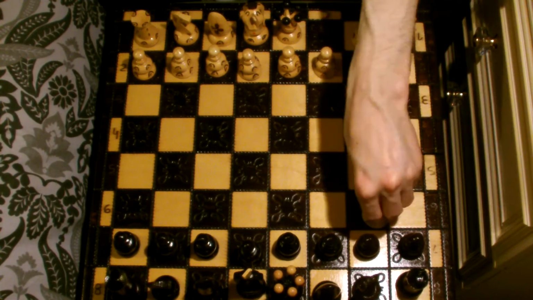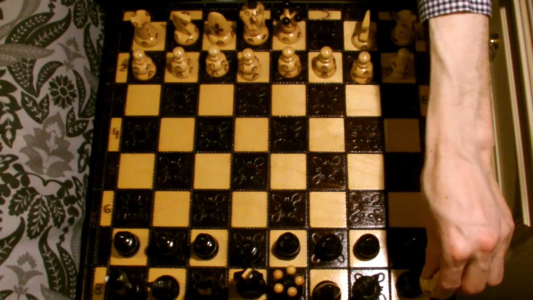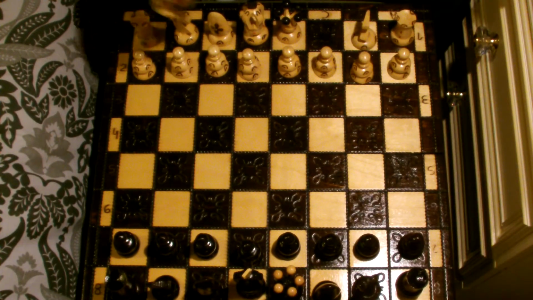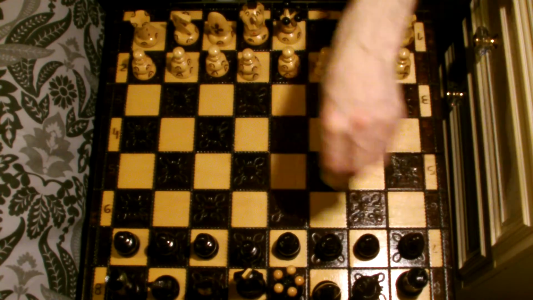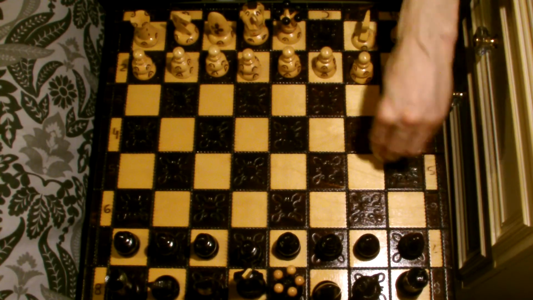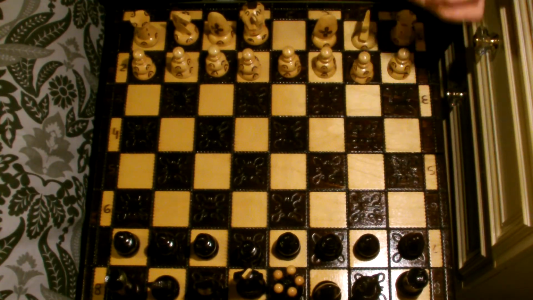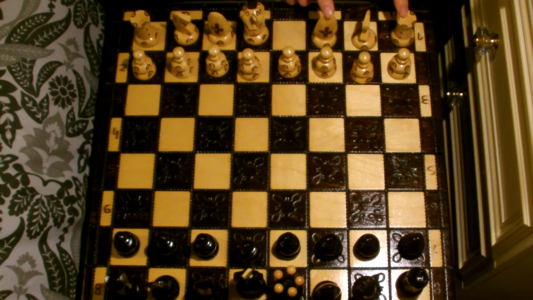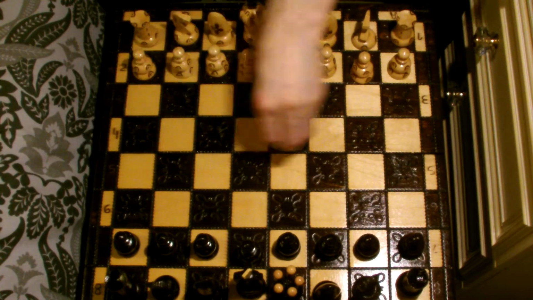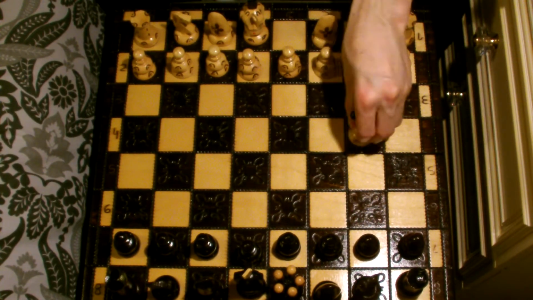If my bishop finds itself over here, it can go from that side of the board to the other side of the board in that run. It can't go in straight lines. That it can't do. It can only go diagonally. The queen has got the power of the bishop and the rook. The queen can go in straight lines if it wants to, or it can go diagonally. So it can go like this if it wants.